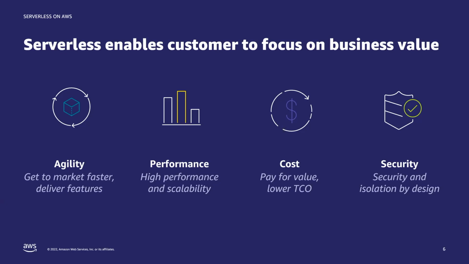Performance, high performance and scalability. When we look at the traditional model and you're building an application and working with the IT team, how do you test how much infrastructure, how much compute and performance does that need? If you're dealing with a data center, how long does it take to procure that hardware, rack that server? That stretches project timelines, sometimes 6 months to a year. And in the model we're in today, we know that procurement is a problem with everything. So getting servers, we hear from a lot of our customers, is taking 6 months to a year. The project can completely change by that time.